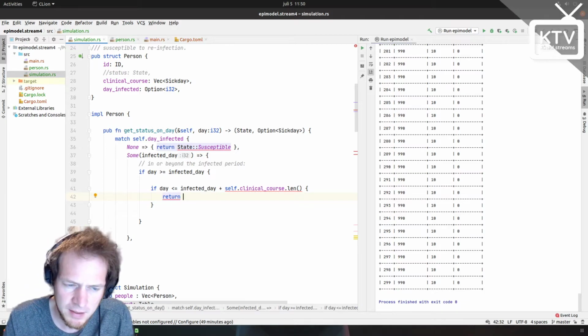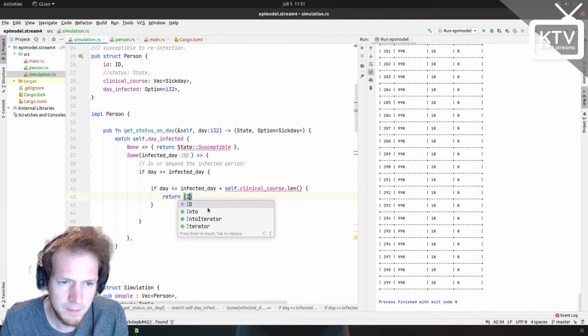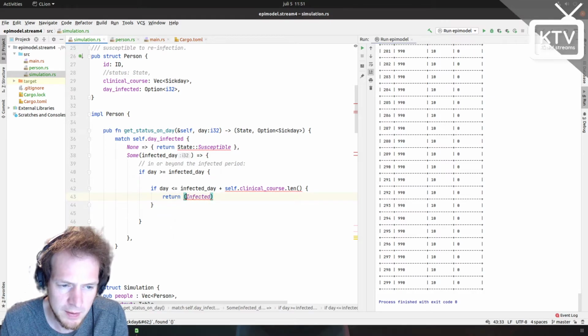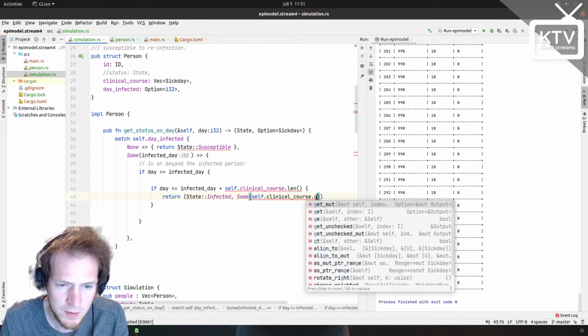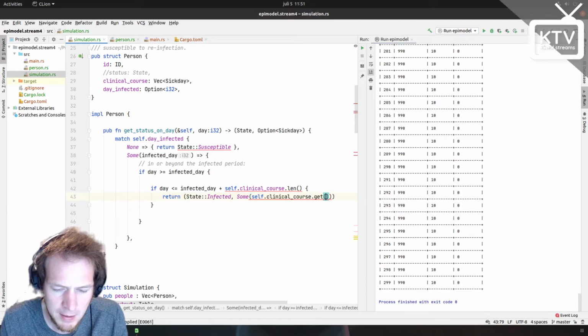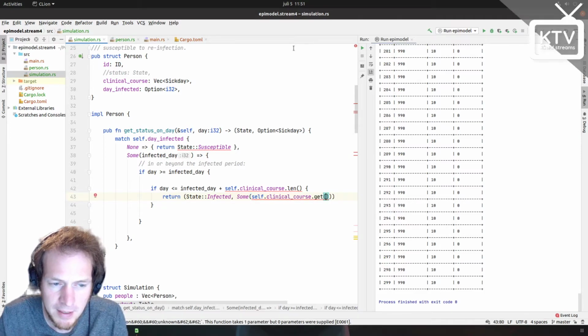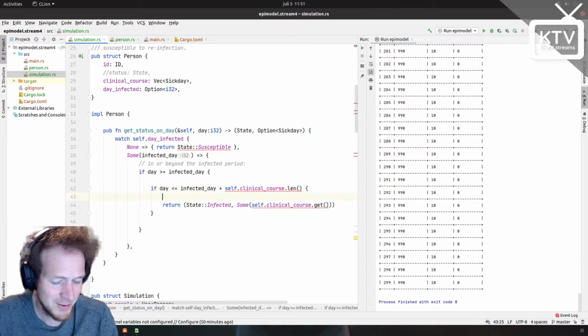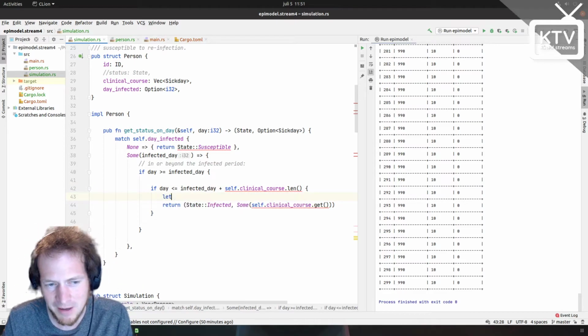In this case, the state is infected. So actually, we're going to do status state. So then you are infected, and you return some, and you return the self clinical course get. And then we get the sick day. Yeah, actually, it gets really messy, right? So if this is the case, then we have sick days.